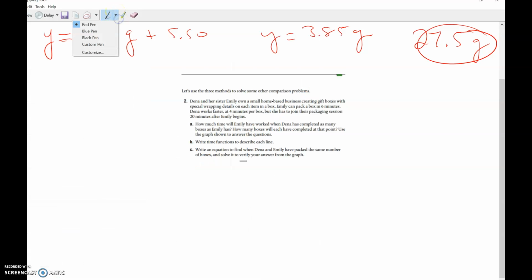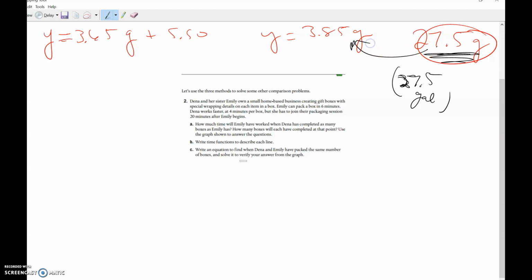Okay, so to finish up that last one, I forgot to talk about what happens when you sub in the break-even point. So our break-even point, this is half of it. This is the X value. This is your input. So when you buy this many gallons of gas, what does that mean on the Y side? So go ahead and input this into that formula and input that, and just again do order of operations.